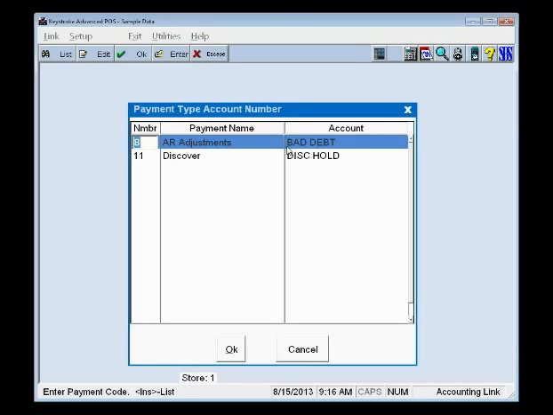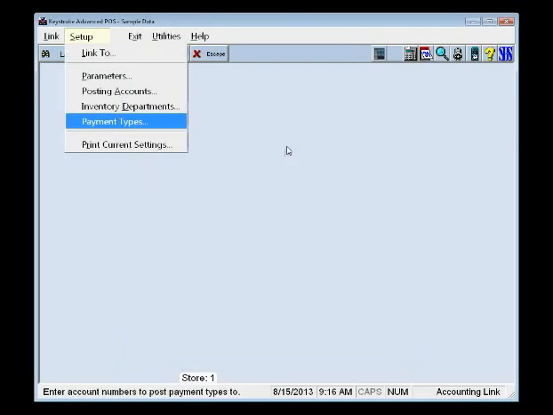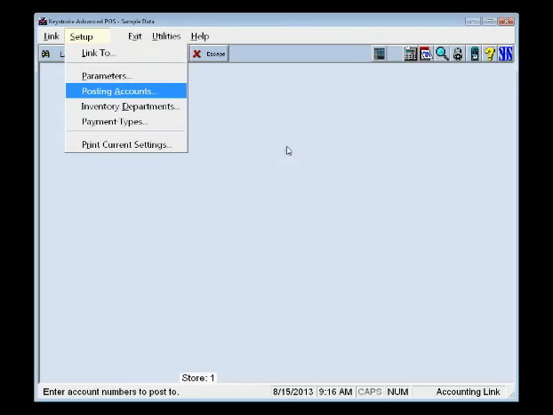You might want to break out your receivables. You might have 3 payment types: due upon receipt, net 10, and net 30. And so you could break those out in your accounting software so you know, okay, these are coming in soon, these are going to be coming in a little later. So you can break those payment types out. Any payment not listed here gets caught by the default account types set up under posting accounts.